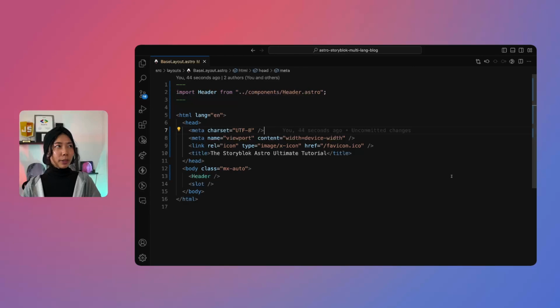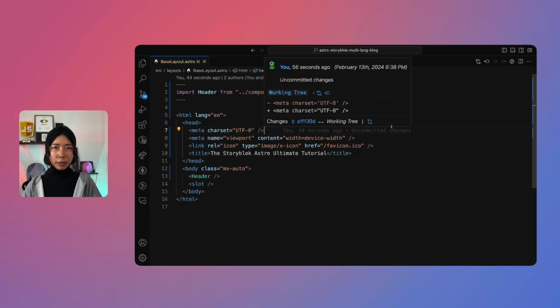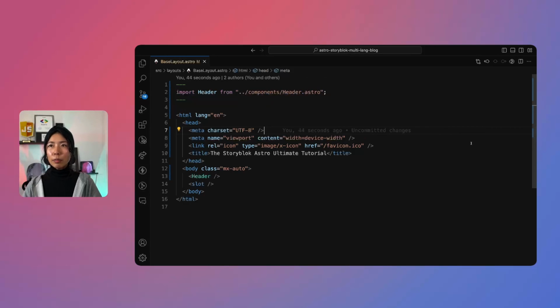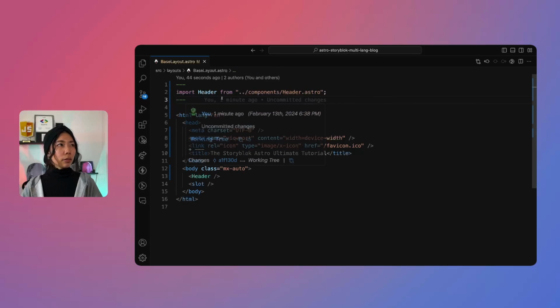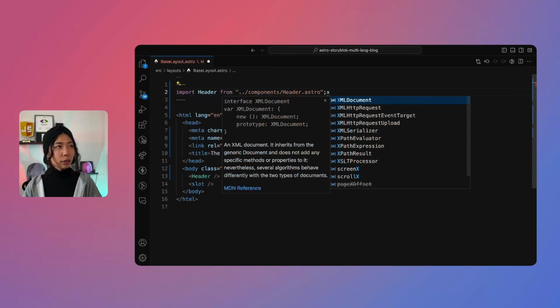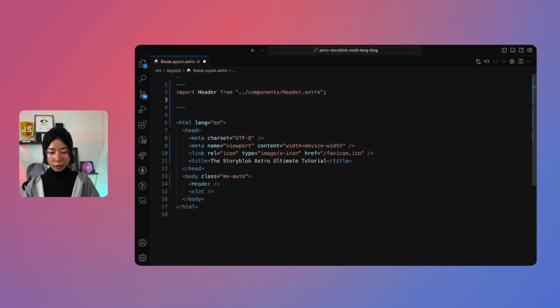All right, let's pass additional props inside of the base layout. What I'm going to do is pass the language prop to the header component through the base layout. So first of all, let's define the two props.